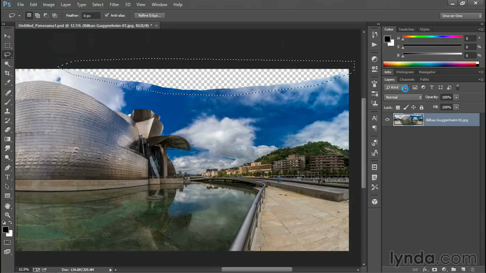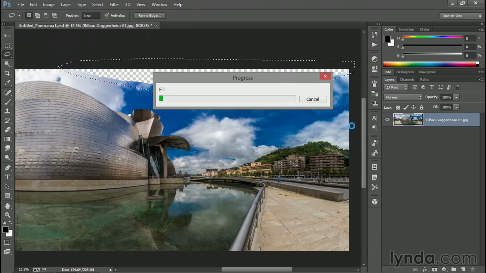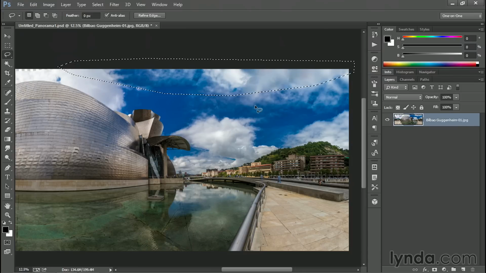And then go ahead and click OK. And this is another fairly time-consuming operation, by the way, because Photoshop, after all, is trying to invent detail that it's finding elsewhere inside the image. Oftentimes, it's going to repeat the detail it finds as well. You can't expect it to get it exactly right. In fact, you can pretty well guarantee that it's not going to get it exactly right, although in my case, it came as close to doing so as I've ever seen. But you may have some weird details toward the top of your image. I'll come back to that in just a moment.